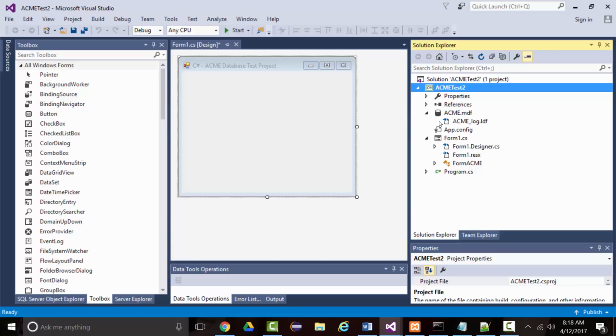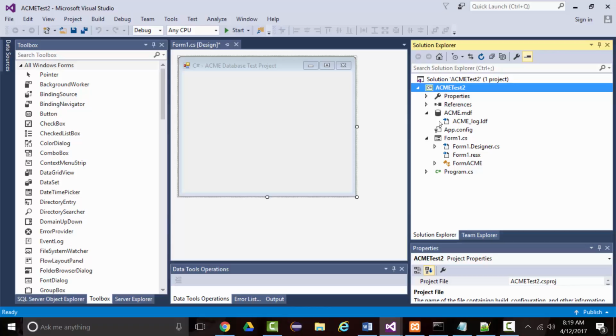I've heard different things. And the LDF is a log file. What the LDF file is supposed to do is, every time you make changes to the MDF file, log those changes. Microsoft recommends that you never touch the log file and you don't get rid of it.